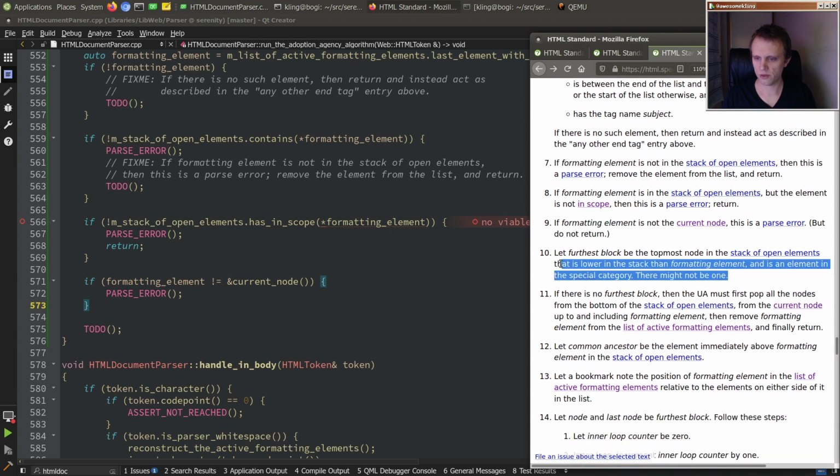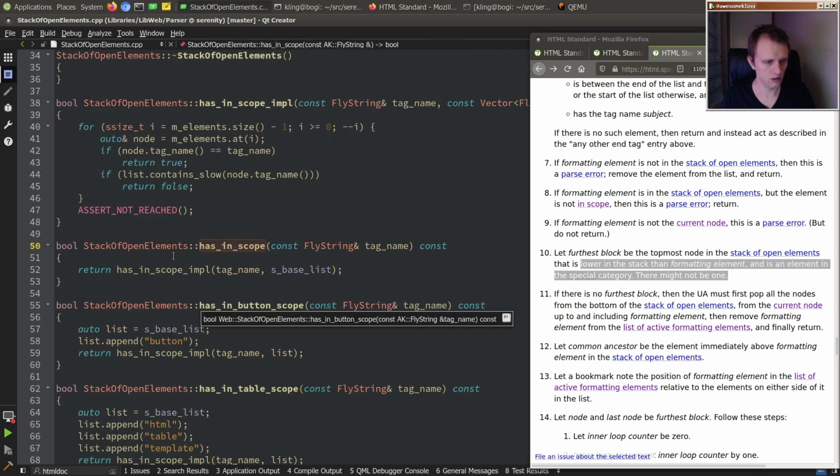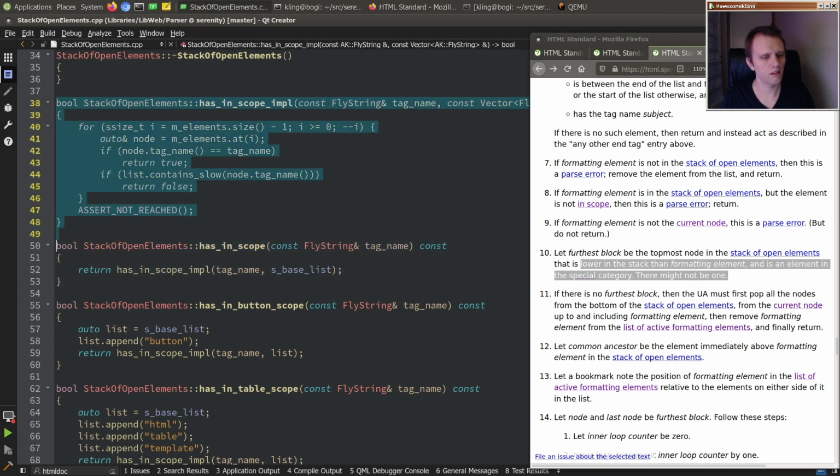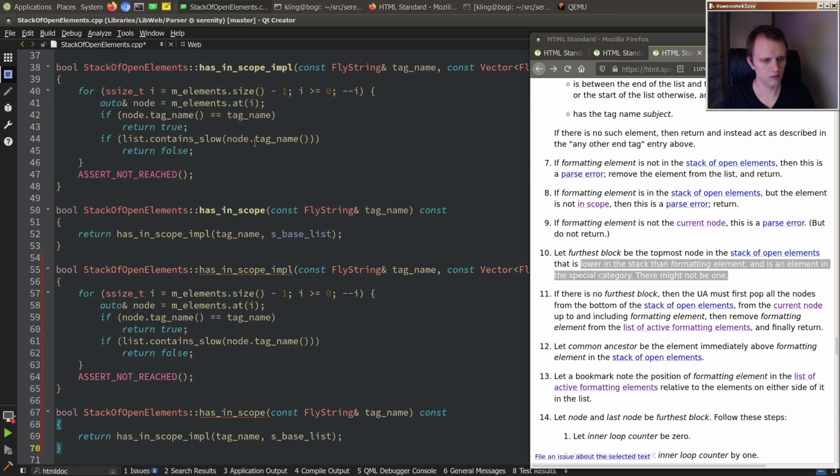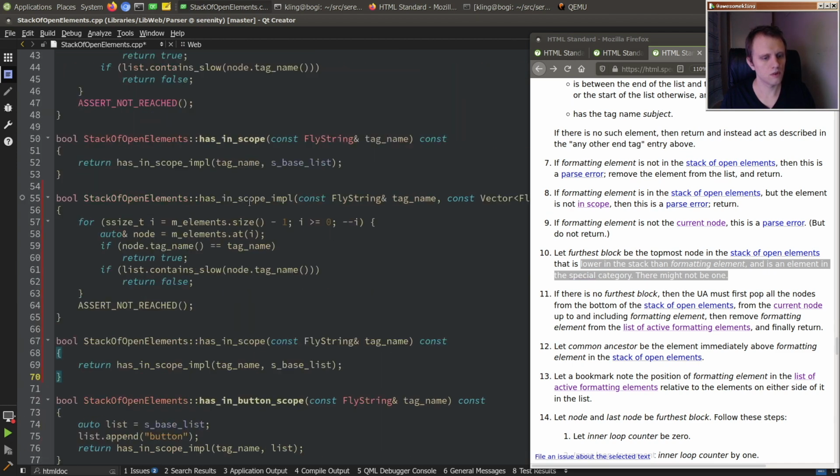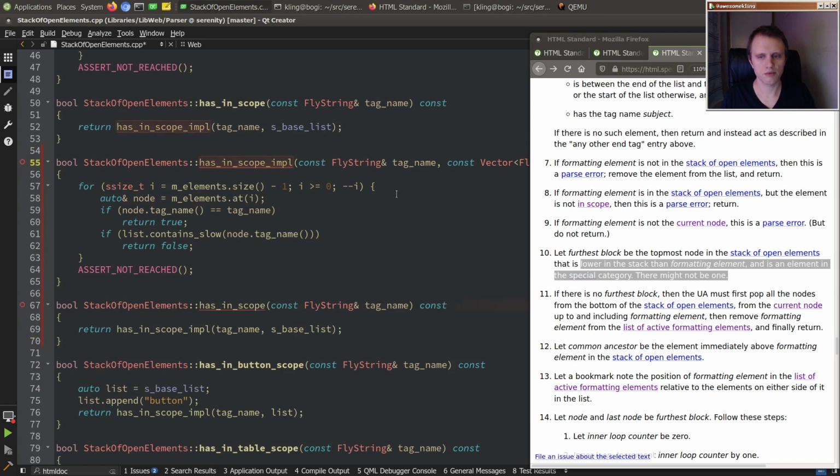Let the furthest block be the topmost node in the stack of open elements that is lower in the stack than formatting element. Oh man, this is starting to sound weird again. So let's see if we get this far. We've got to implement this has in scope with an element reference. So we only have has in scope for tag names. So let's see, we have to do the same thing for elements.